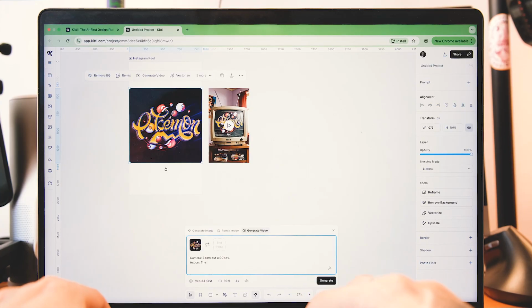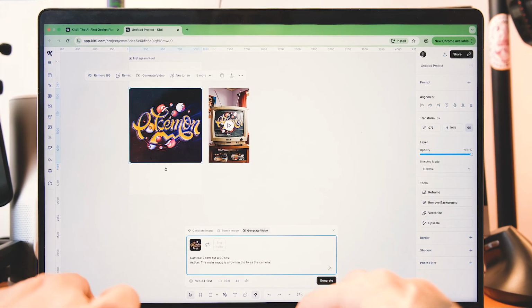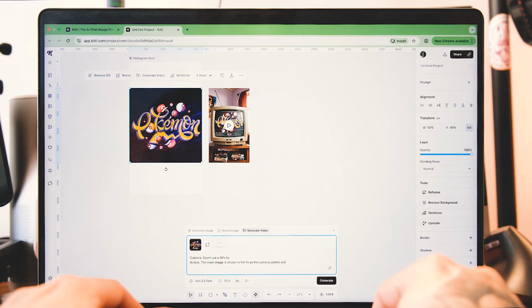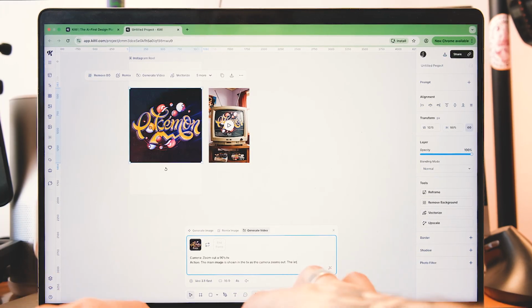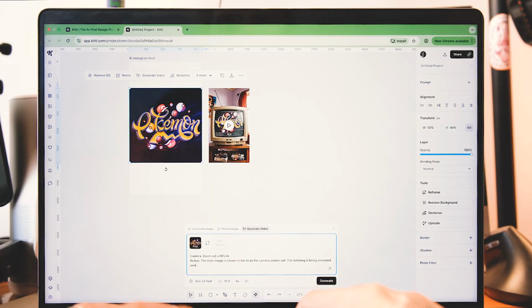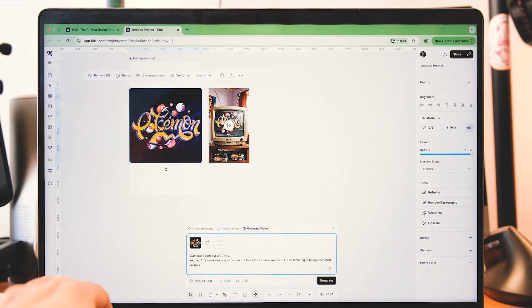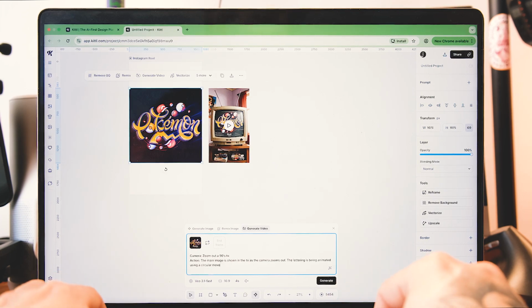Now you could put here down action. The main image is shown in the TV as the camera zooms out, let's say. The lettering is being animated using a circular move, for example.